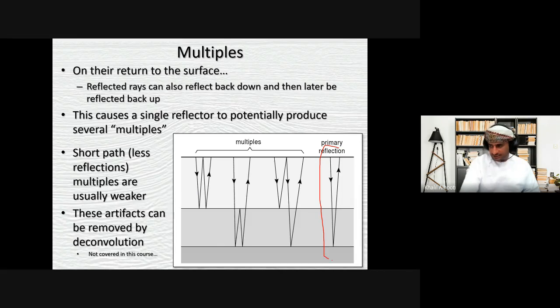This is a real signal. Go hit the interface and reflect it back. This is a signal, whereas all of these three are noises. This is interbed. We call it interbed multiple. This is called peg-leg multiple, between two different layers. These two are quite difficult to remove compared to, for example, this simple multiple.